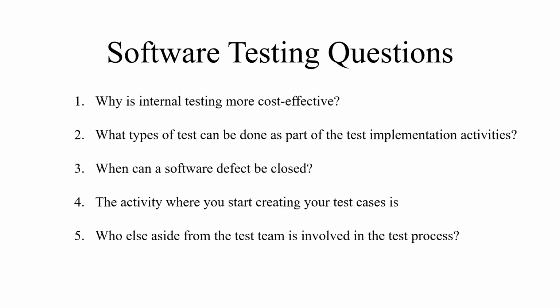Question number 3: when can a software defect be closed? This is a very straightforward one, but first of all, we need to understand the process involved. As a tester, when you find a defect, you raise a defect report. That defect report is then assigned to a developer, who is usually the developer that last worked on that program or module. The developer would then investigate the problem and try to reproduce it following the defect report the tester has presented.